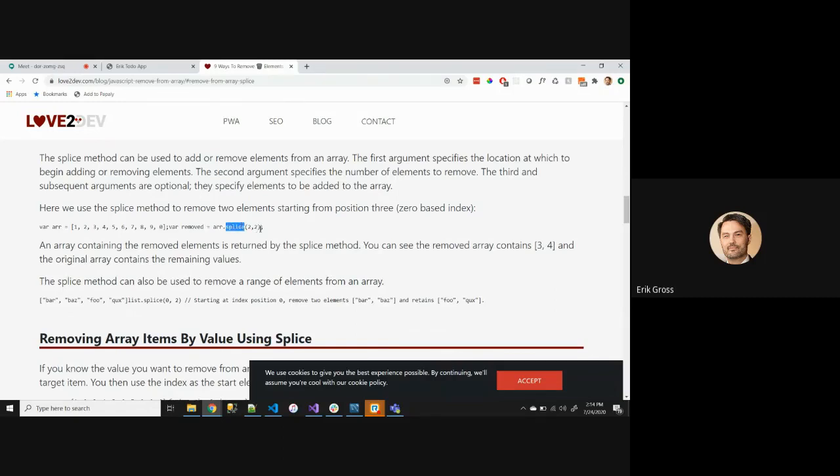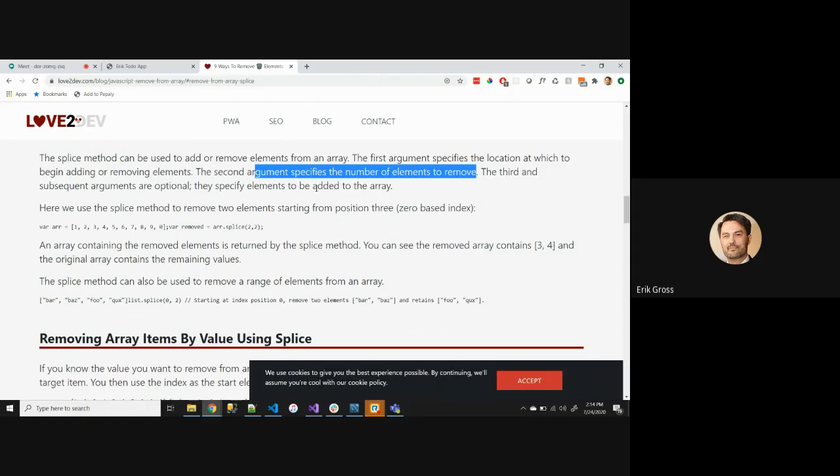Array.splice, and it's given 2 arguments. The first argument specifies the location at which to begin adding or removing elements. The second argument specifies the number of elements to remove. The third and subsequent arguments are optional. They specify elements to be added.